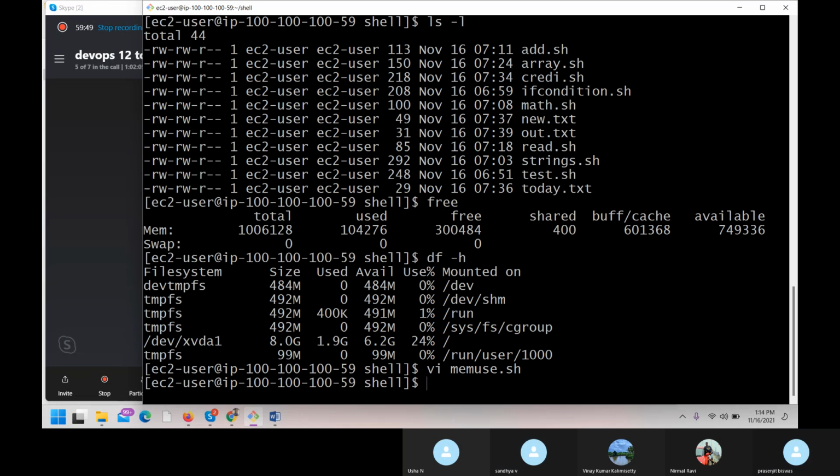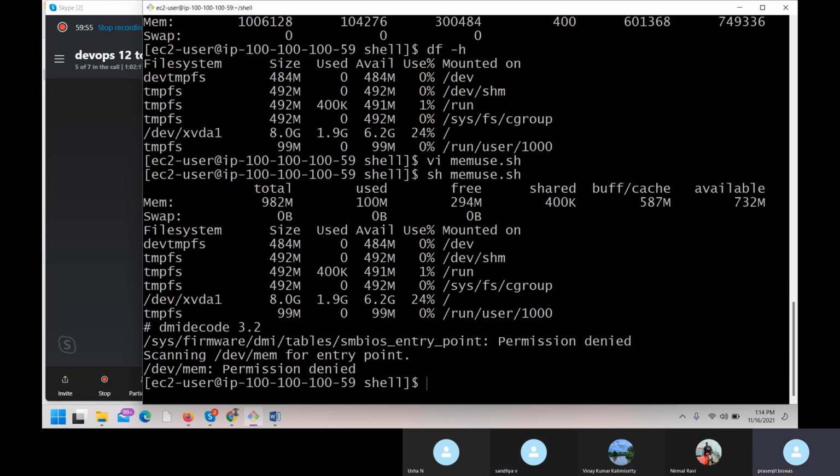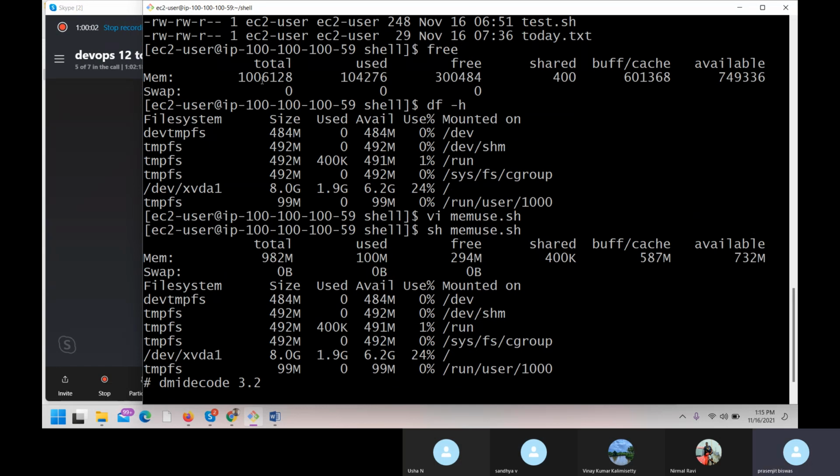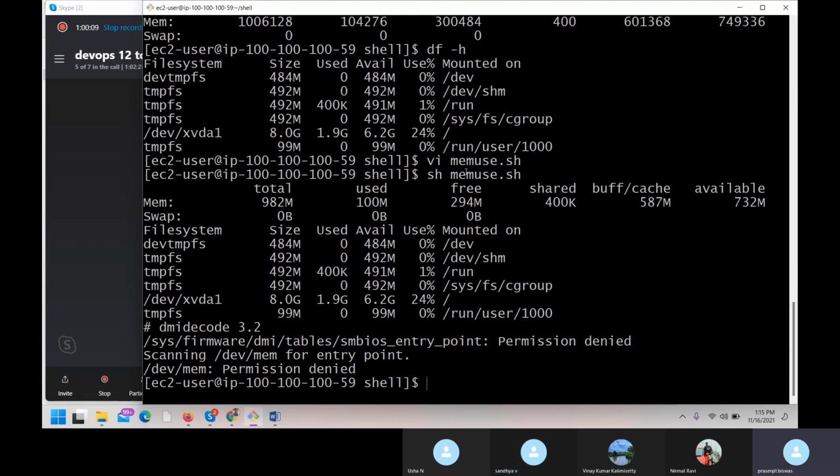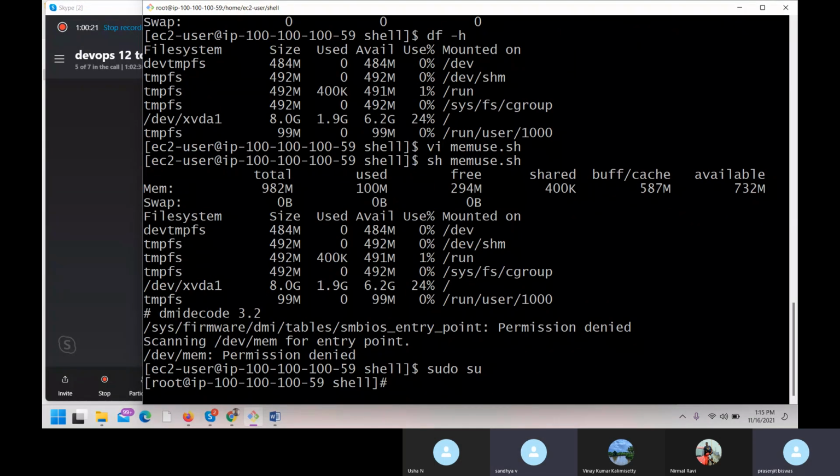Now let's run this. So instead of running one command only, now my entire thing will work, correct? Entire scan report, everything came. I got my memory space also. Yes or no? Yes. So all I got here. Only permission denied. Okay, why permission denied? You are in user mode.